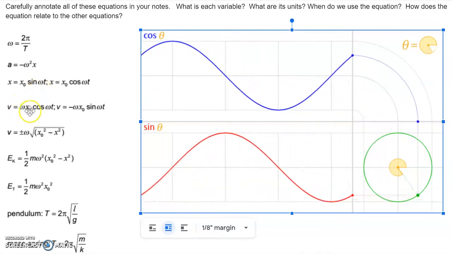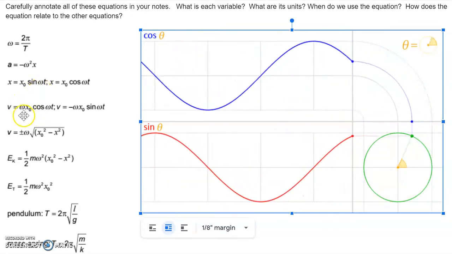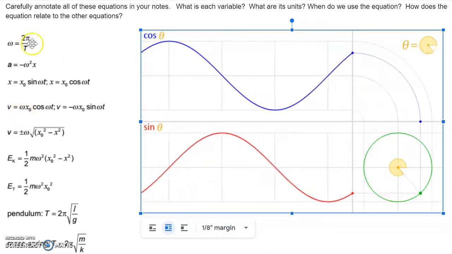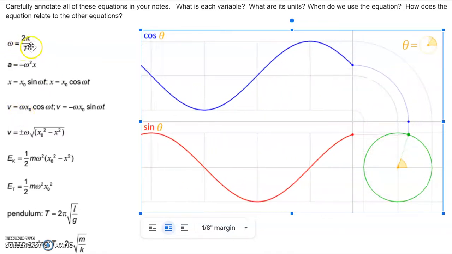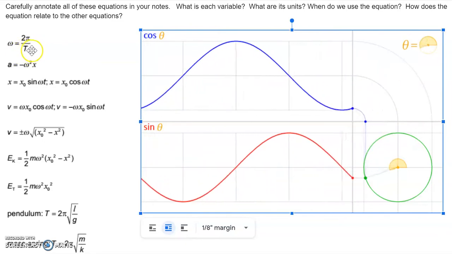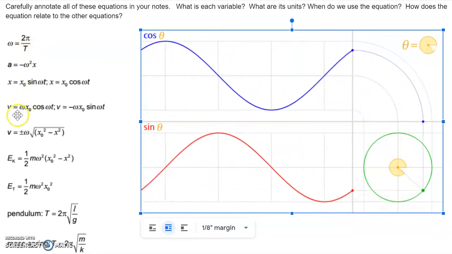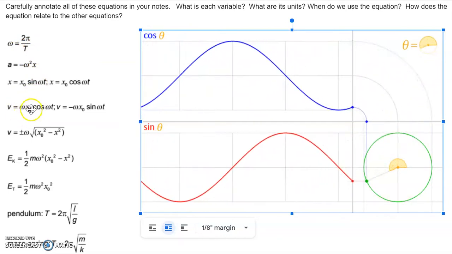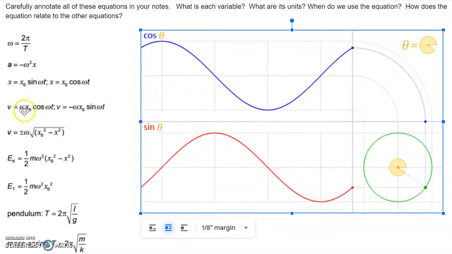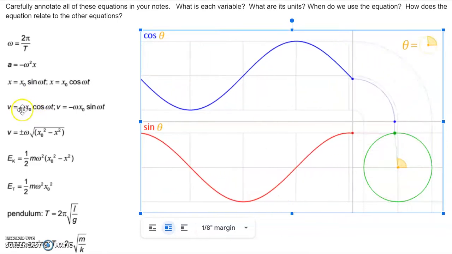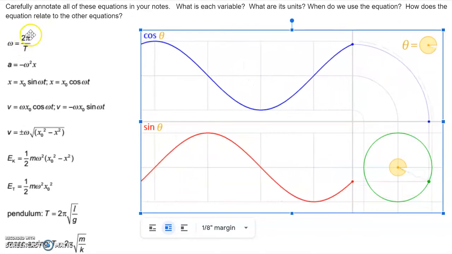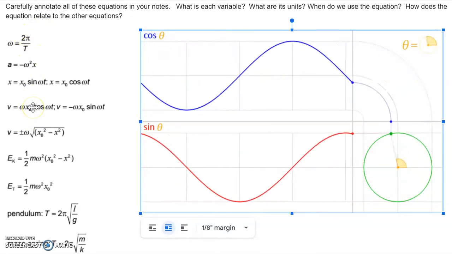The extra omega out here has to be there for the units. So if you think about how the units work for velocity, we have to divide by time, and that omega provides that because the period is measured like whatever it is, 4.5, for example, seconds. So the omega has the proper units to make this work: x0 is in meters, and then omega is radians per second. And we end up with meters per second here. So very nice, because 2 pi radians, the radian idea, is there as well.